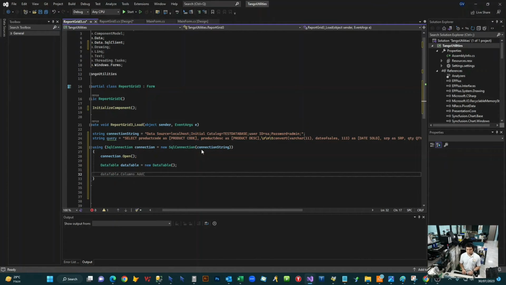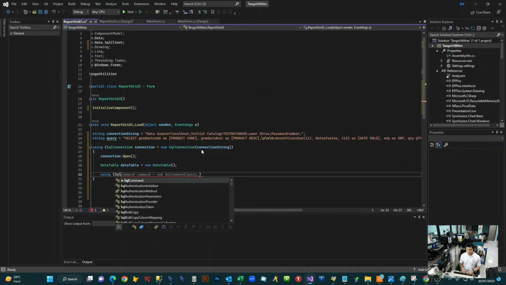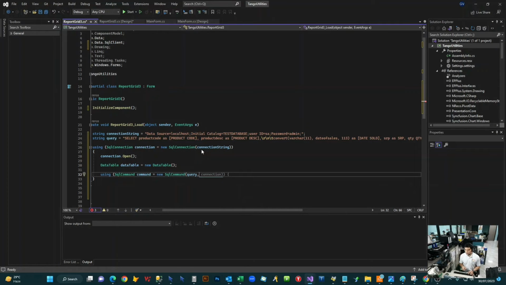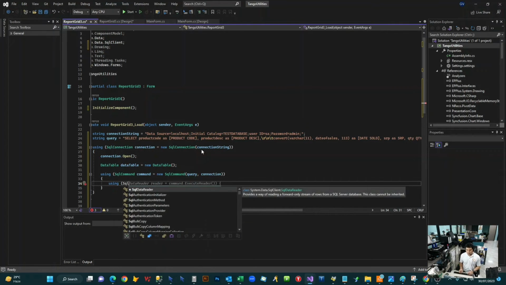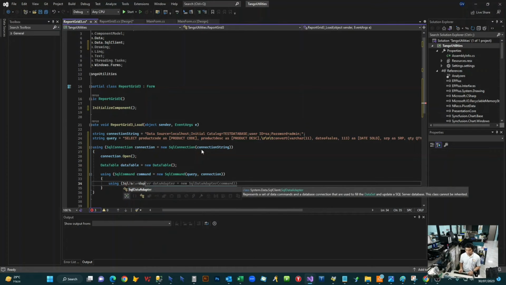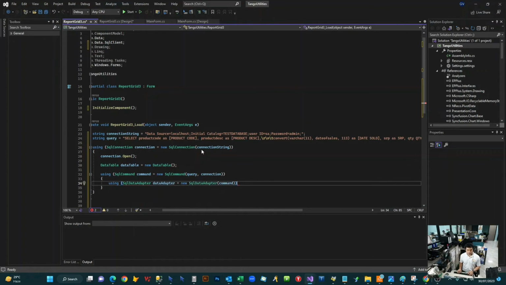After that, we're gonna be using SQL command. If you see this suggestion here, I suggest that you also just keep pressing the tab so it completes for you. So it saves time. Another thing is we need to create the adapter. There, and then you just keep on pressing the tab, and as you can see, it's automatically filling everything for us, except for this one, new command.